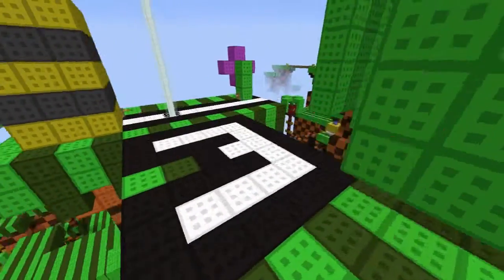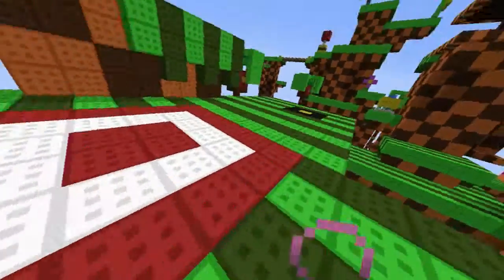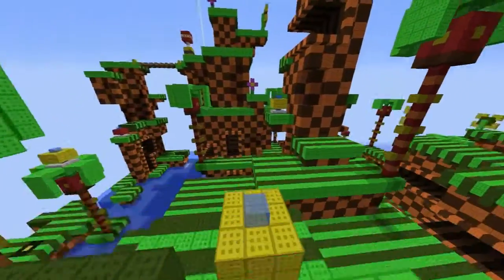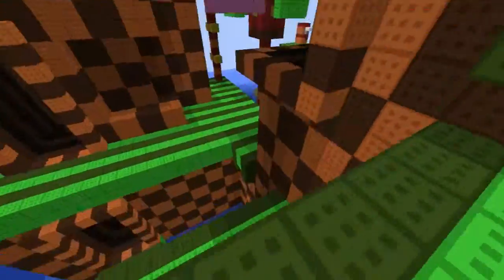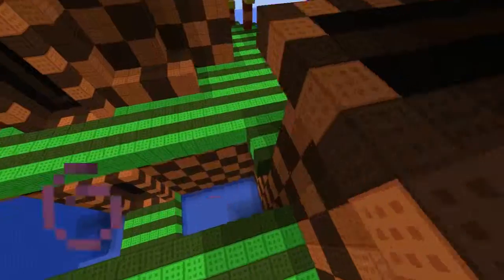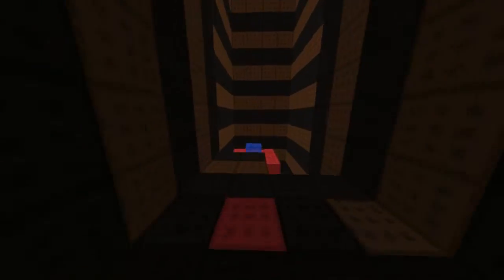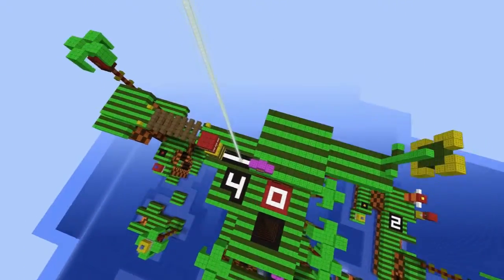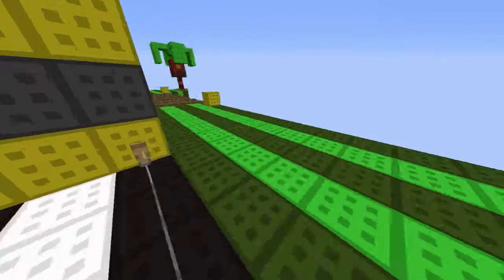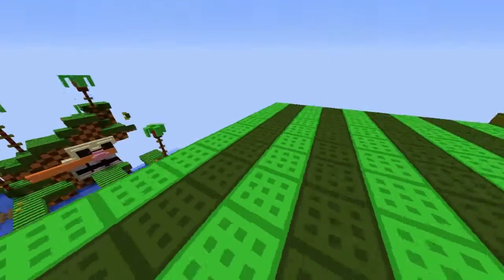Come on. Go. Take a right, take a right, take a right. Well, that failed completely. Let's go down the bottom bit. Woo! That was a good jump. There we go, that's probably my best one up to now. Jump, jump, jump.